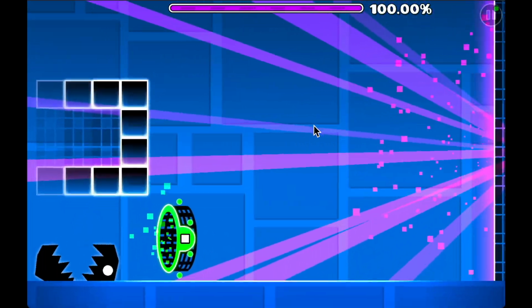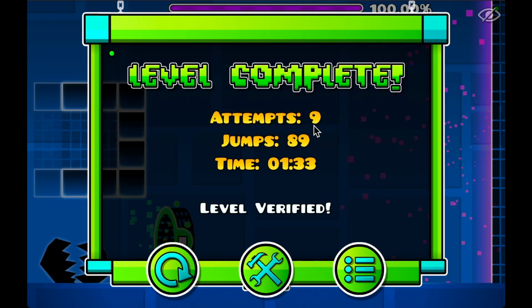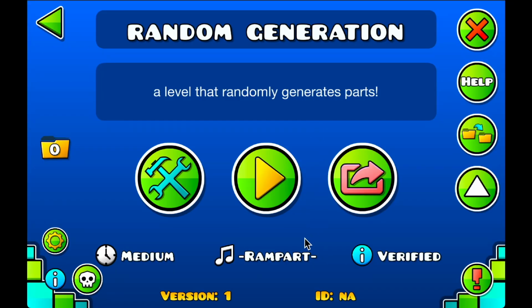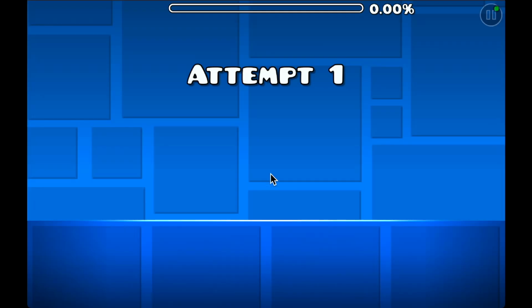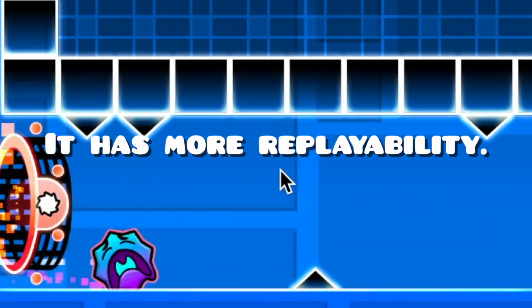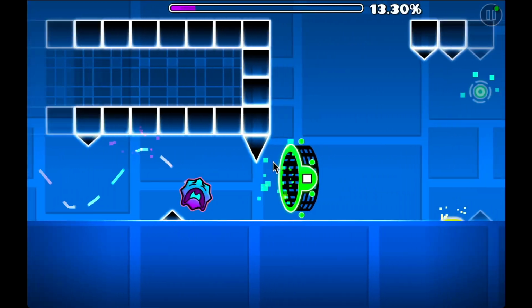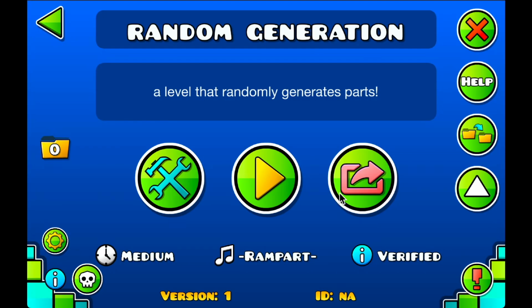It's still the same part, so if you play it enough times, it can still get boring like a normal level, where you play it and it's always the same. So that can kind of get boring. This can get boring too, but I think it takes longer. Let me reword that for you, Jesse. It has more replayability. And there's definitely things you can do if you make it even more random. But this is just a concept.